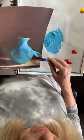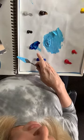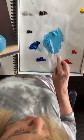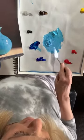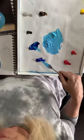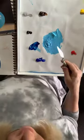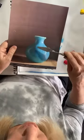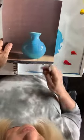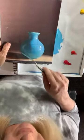So, I mean, I could have left it just a mix of my phthalo blue green shade with white. It wasn't bad, but I decided to tweak it just a little bit more and made it a little bit cooler. I added a tiny bit of ultramarine blue to it. Okay, so now I want to do, and like when we did our drawing, we decided that right here was the halftone line. Anything to this side of it is in shade, so this definitely needs to be darker.